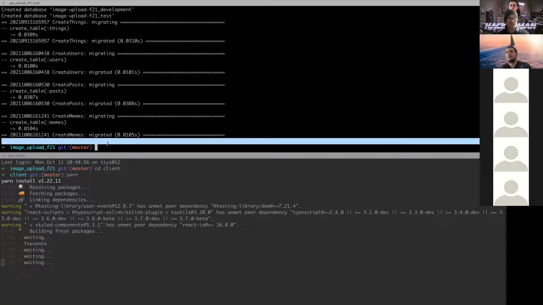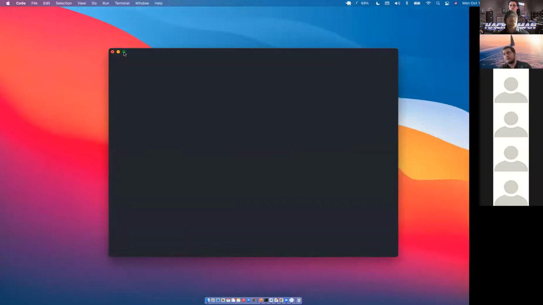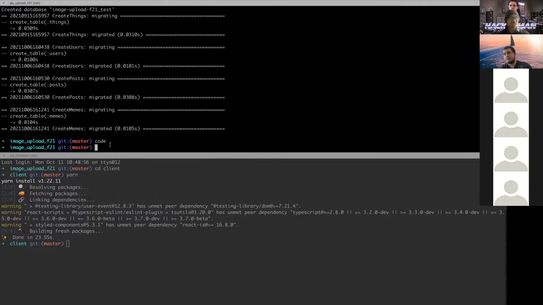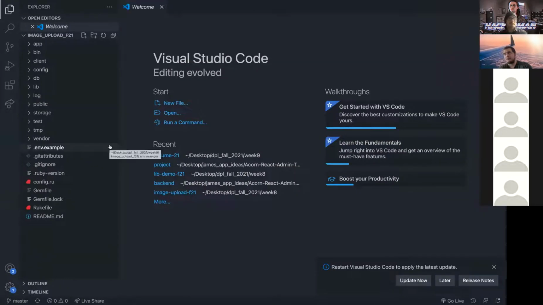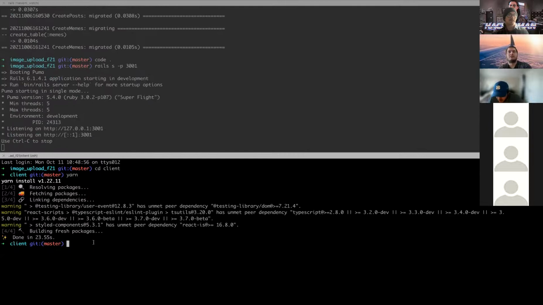Let that build. While that's building, I can open this up in code. It really doesn't matter. I just want to have a project that has my Rails backend, React front end, just to show how we can push this up. The one with image uploads will be nice because there's an extra step we need to do for Cloudinary to get that working with production, so we can see that work. But let's just test this out and run Rails S -p 3001. Let's go ahead and do a yarn start on our client.